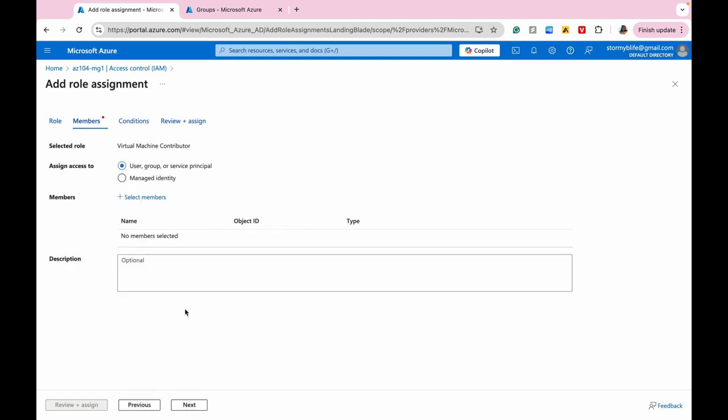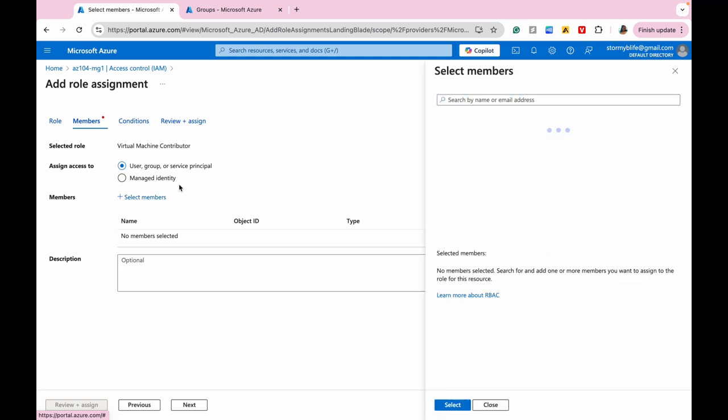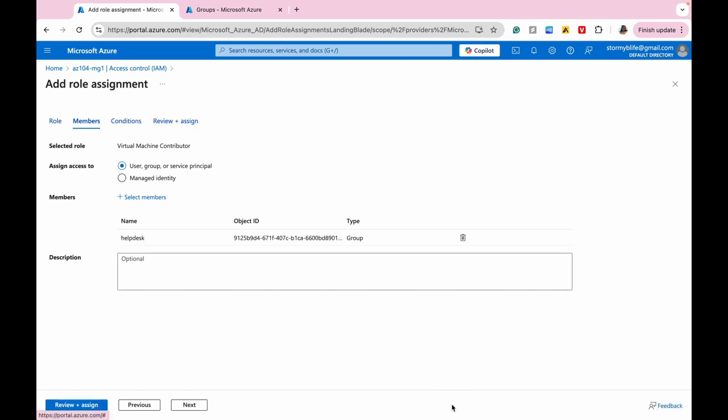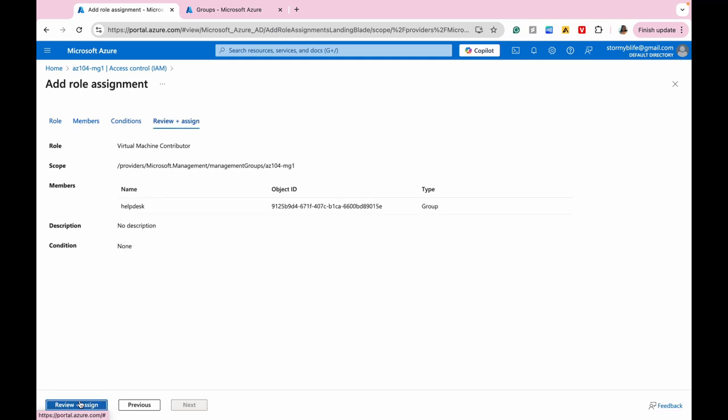Press next. Select members. And there the help desk is. Okay, and help desk has been added. Review plus assign.